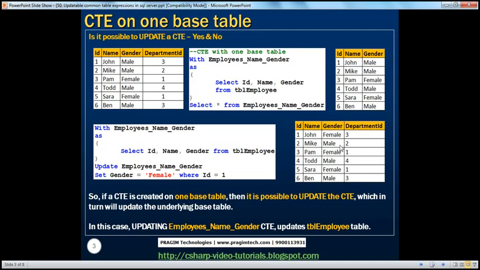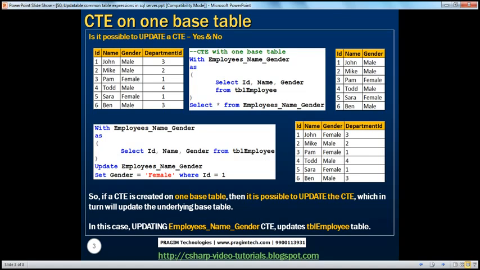This is the base table. If a CTE is created on one base table, here this CTE is based on just the TBL employee table, then it is possible to update the CTE, which in turn will update the underlying base table. In this case, we are updating the employee name gender CTE, which is actually updating the TBL employee table.